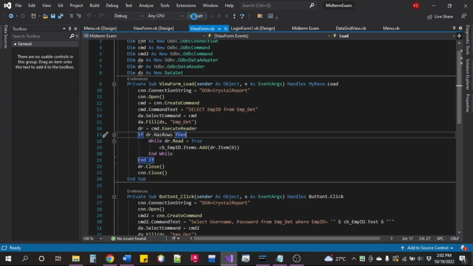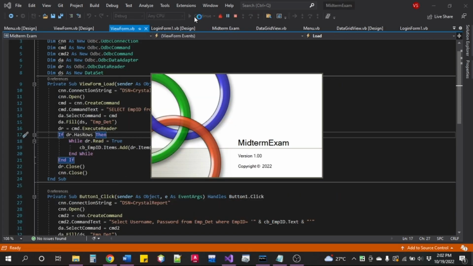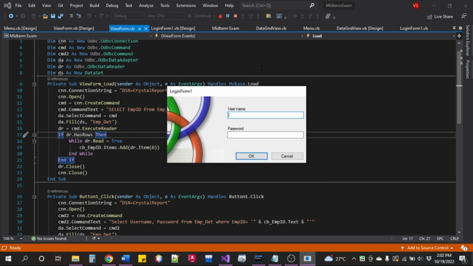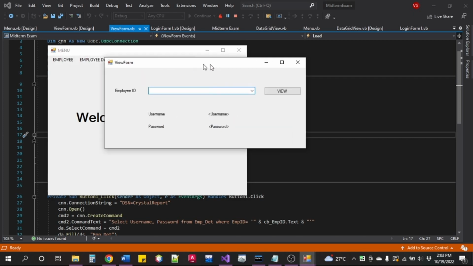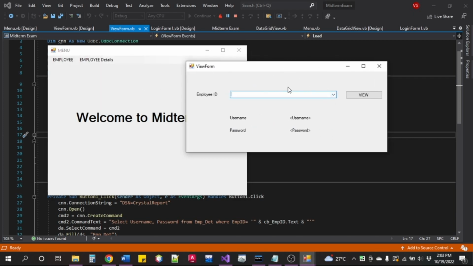So once we start this, view here. So the previous code was for this combo box. It should show the employee ID. Okay, so it's already showing.